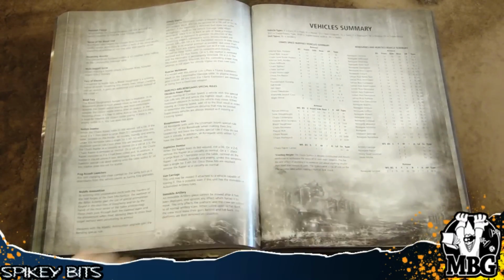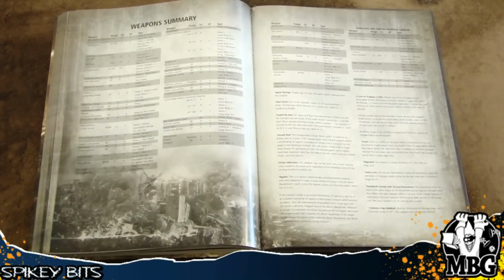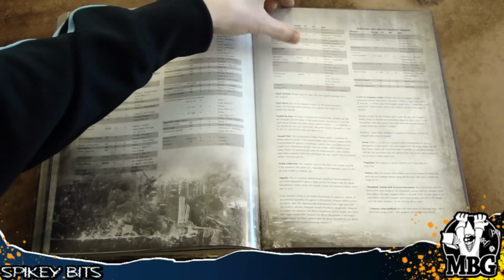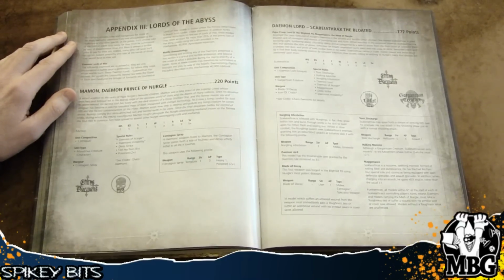And then lots of special rules that pertain to things in here, some different things here and there. Then you've got the vehicle summary, which kind of shows you what's in here and its stats. Are you saying that section summarizes vehicles? And this one summarizes weapons as well. I just want to clarify that. Yep, no, it's good. Appendix 3, Lords of the Abyss.